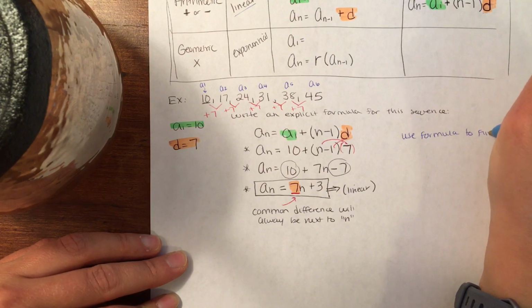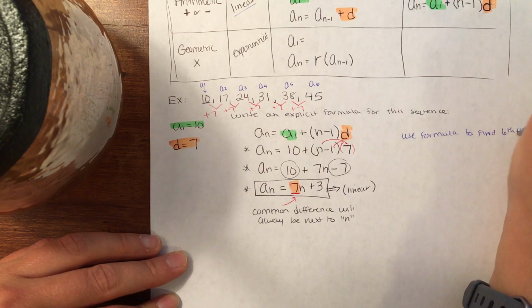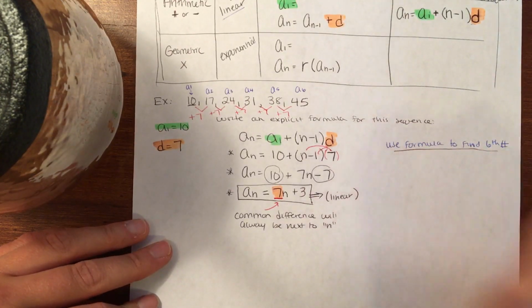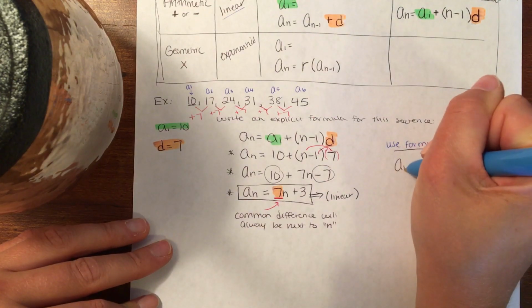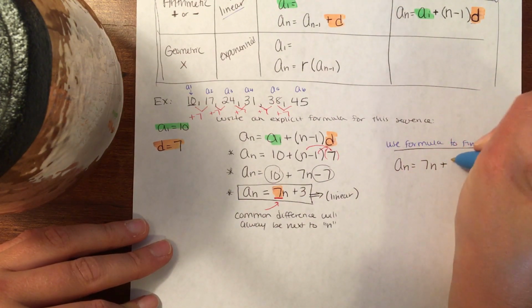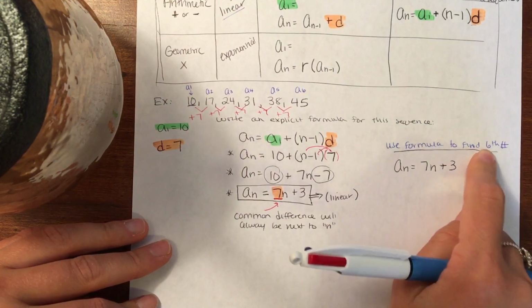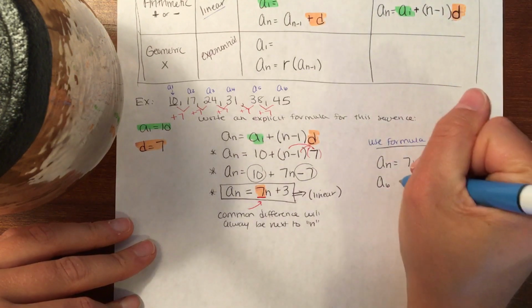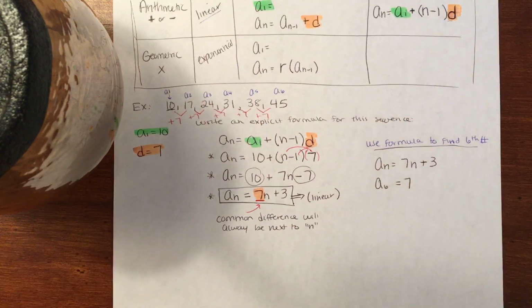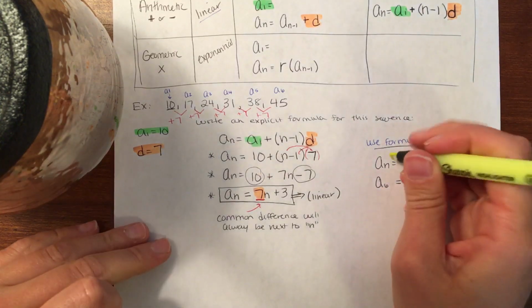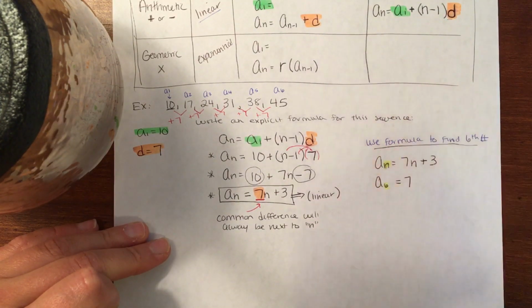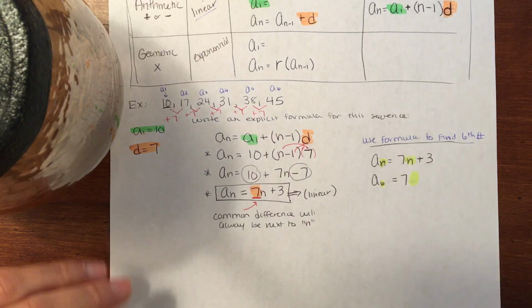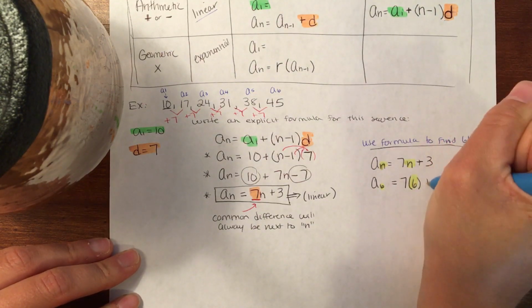So if I said, okay, use the formula to find the sixth number in the sequence, well, I already know it's 45, but I'm proving to you that this works, okay? So I'm going to take this formula, A n equals 7n plus 3. Now I'm finding the sixth term of the sequence, so I'm going to write A6, that's the sixth term, equals 7 times, okay, there was an n up here that I made into a 6. That means this n right here is going to turn into a 6 as well. That's what my n is equal to right now. So times 6 plus 3.